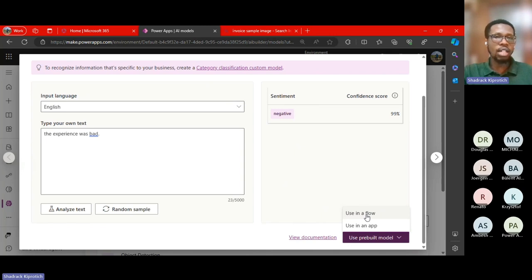For instance, if you've got emails streaming into your business, you can have this in a Power Automate flow, where whenever an email comes into the organization, it can detect all these negative sentiments, raise an alarm, and then an action can follow. For an application, it's something like you're building an external-facing application where you want to get feedback instantly, for maybe someone within the data analysis space. You can easily use that as well.